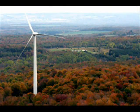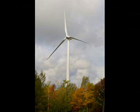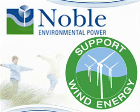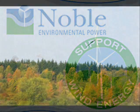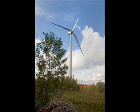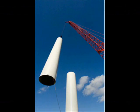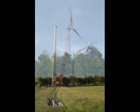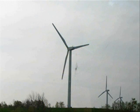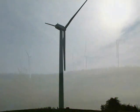Along with the wind farms of Fenner, Madison County, and Munnsville, which Kevin mentioned in the interview, there are many more being proposed, constructed, and operated all across New York, such as the Maple Ridge Wind Farm in the Tug Hill region. Noble Environmental Power operates the Clinton Wind Park in northern New York and is adding on to it this year. Noble also operates the Bliss Wind Park in western New York and is constructing two more: the Alganey Wind Park and the Ball Hill Wind Park. Noble has also proposed the Orangeville-Weathersfield Wind Farm, the Altona Wind Park, the Allenburg Wind Park, and the Belmont-Cottaguay Wind Park — all containing more than 60 turbines — to raise New York's wind power from less than 1% to 6% by 2012.